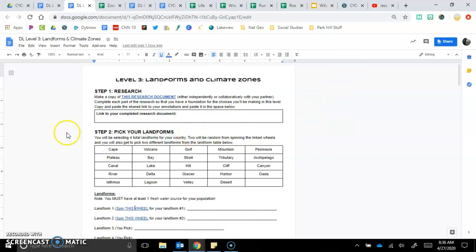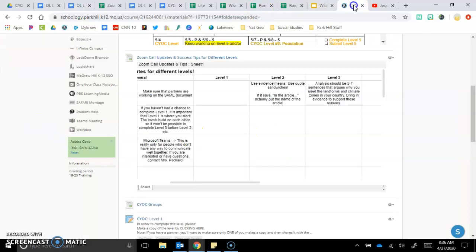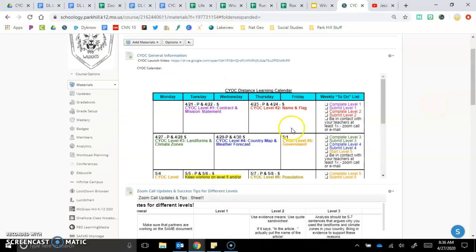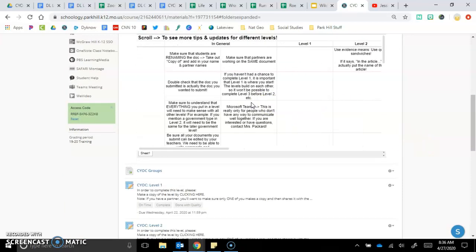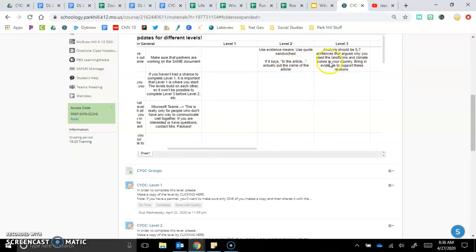All right, that's pretty much it, guys. Just a couple reminders. In Schoology, we have the calendar in here for you guys to show you when stuff is going to be posted and due. Quick little checklist. And then we've also put in this tips and reminders Google Sheet in here for you guys. And again, these are just things to go back and double check that you've done, like make sure we can edit things, make sure that you've put your names at the top of all the documents, okay? For the specific levels, we've put these things in there. So again, we put in a reminder about that analysis piece, okay? So if you want to read this before you submit, it'll probably help you guys out, okay?